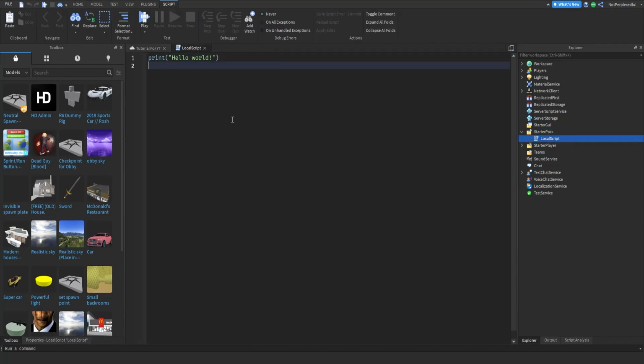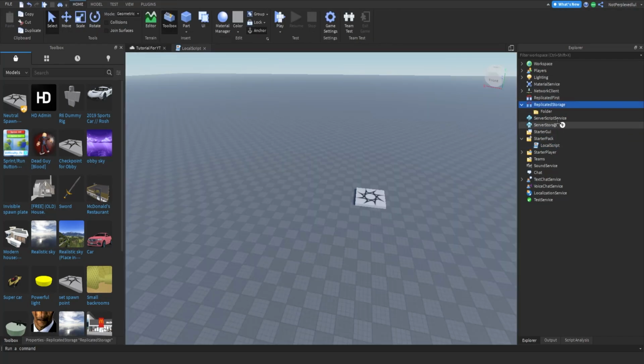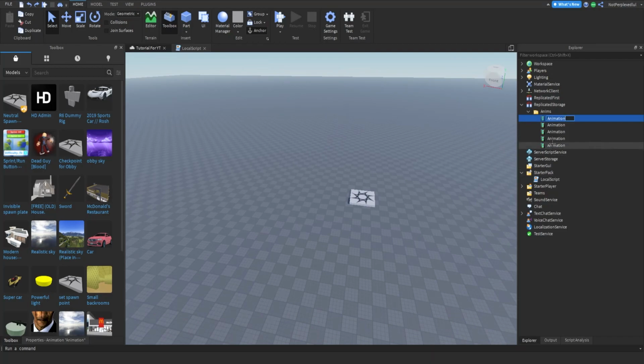Okay, so what we want to do is add a folder in ReplicatedStorage and call it anims. I'm going to have a 5-hit combo, so I'm going to do 5 animations here: 1, 2, 3, 4, 5. If you want a 4-hit combo, just do 4. Then name them Combat1, Combat2, and so on. I'm not going to have the animations in this tutorial, but you want to paste them in there. Oh, I said Combat45. Alright, paste them in there. Okay, so now we have your animations.